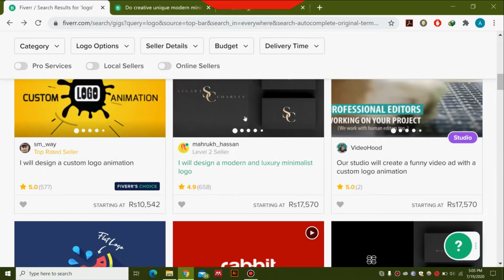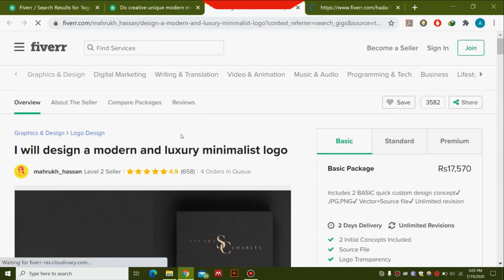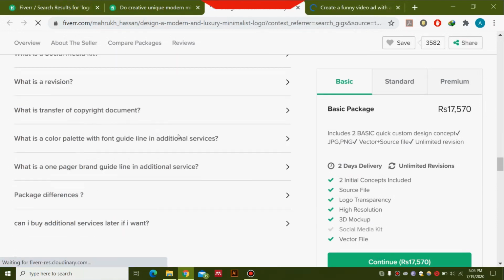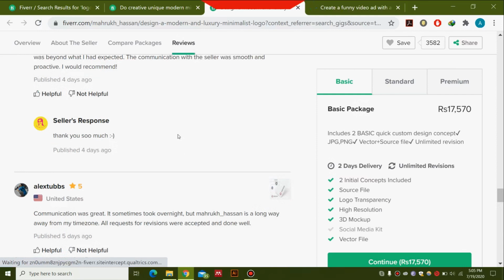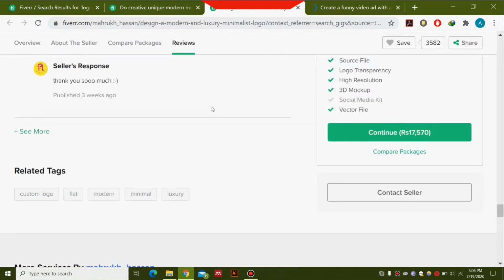So you can open a few of these people and see the tags that they have used. You do not need to copy, but you can have a sense of what kind of tags they are using. This will also help you to increase your gig ranking.